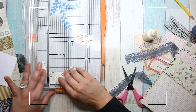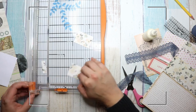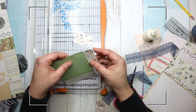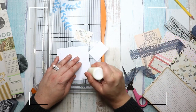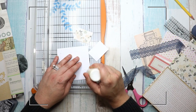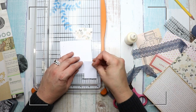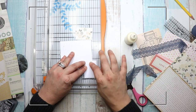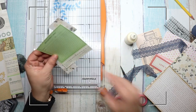So if you ever wonder what I'm doing when you're calling me and I'm talking to you on the phone or I'm crafting, this is what I'm doing. I'm just sitting here doing this exact same thing. All right, so. I am gluing that.